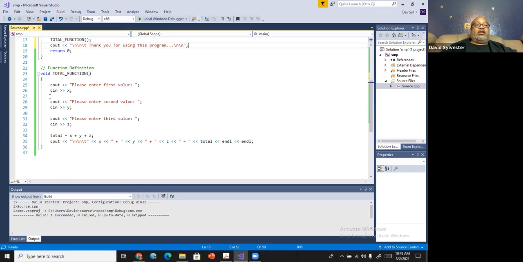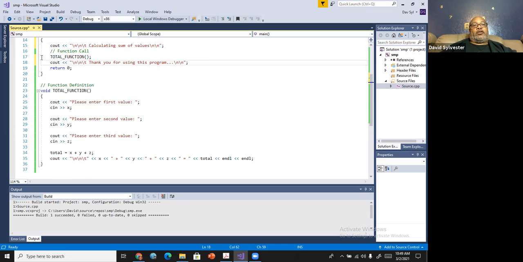Once it completes this function, the program is not complete. It returns back to the calling function, which was the main, and goes to the very next statement and starts executing the remainder of the statements that's in C++. If there are none, it's finished. But if there are any, it could be another call. It'll execute that call. All right. So if we look here, it'll return here, then it's going to output, thank you for using this program.